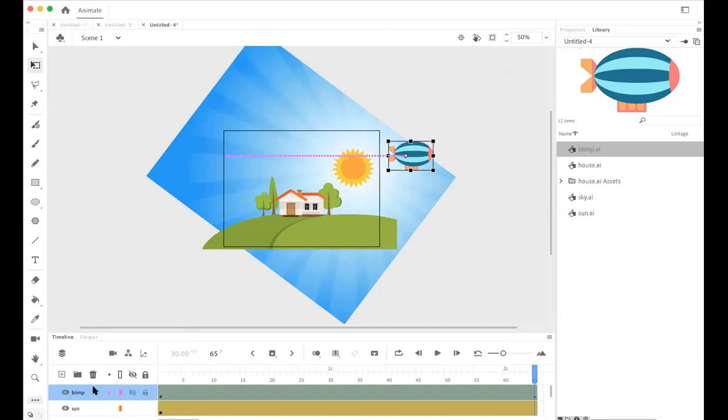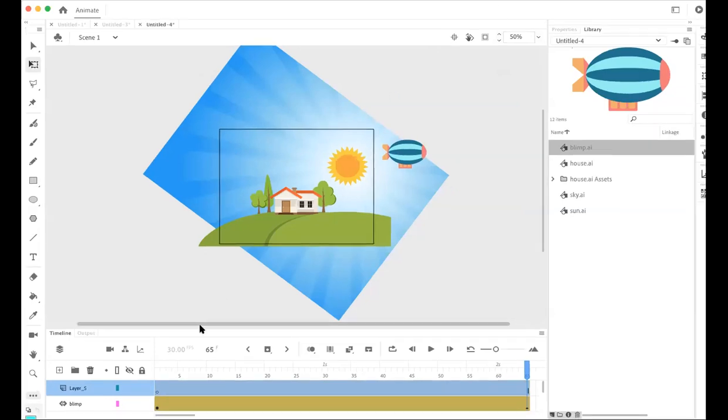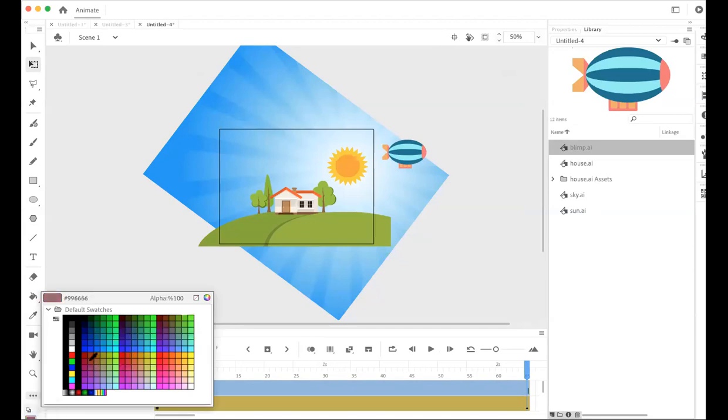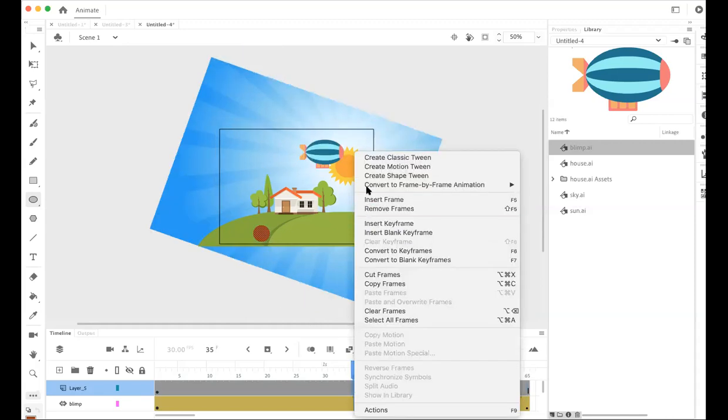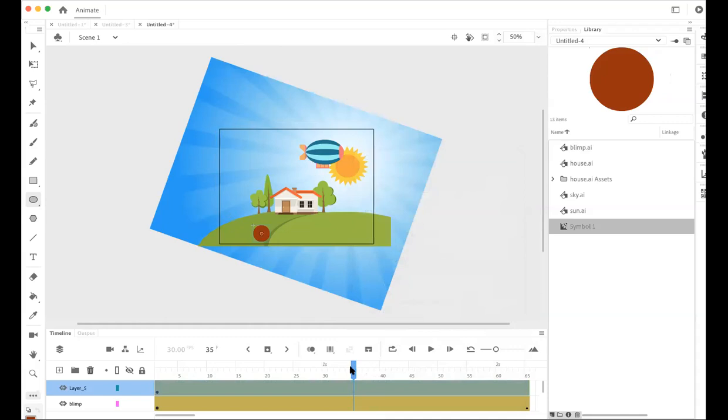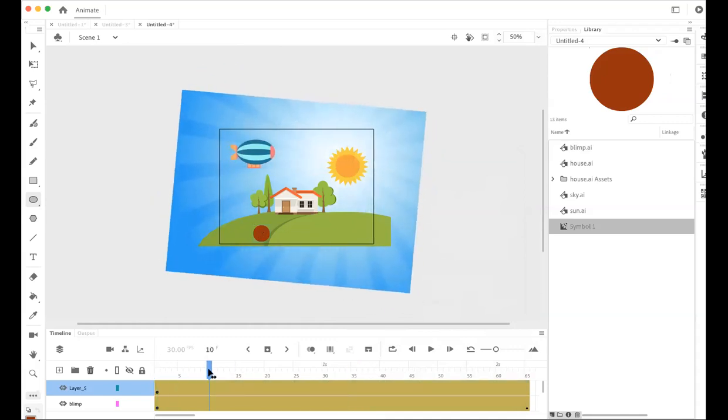I could say, let me add a layer. I could add my red dot now. Maybe create motion. Maybe he's coming home.